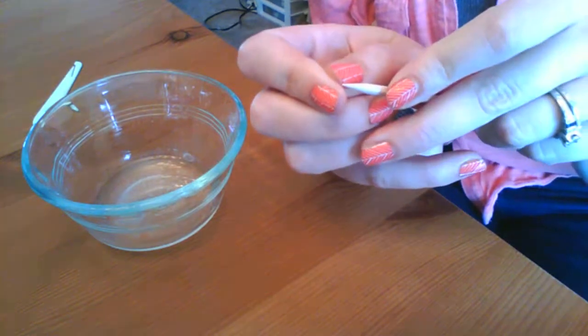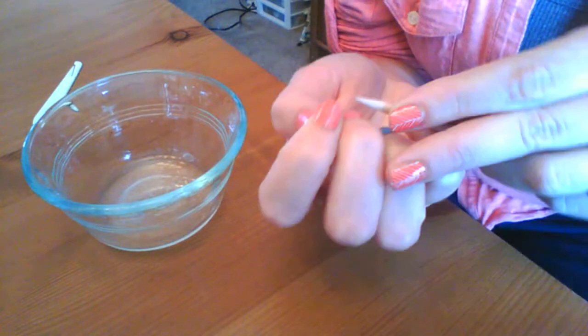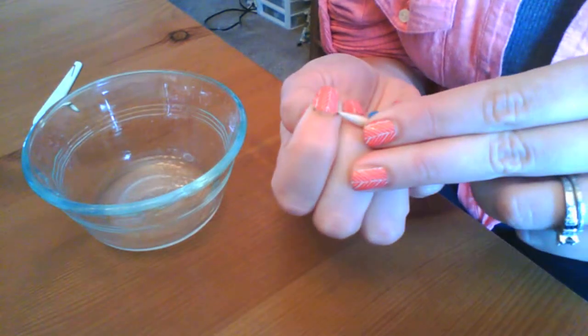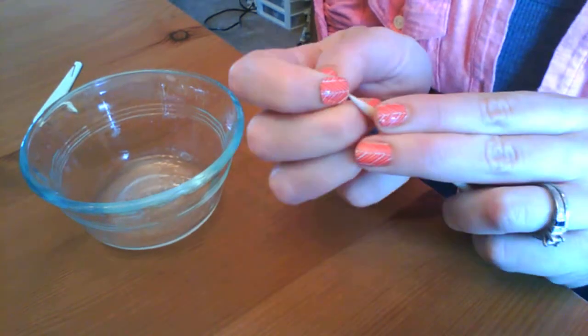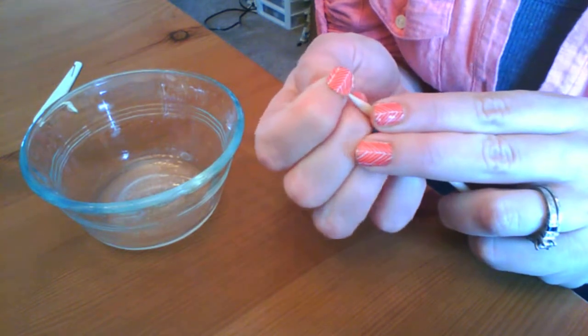So it's very important that you break the seal that is bonding it to the nail. So I just go around. It was easier to break in some places because I've already been picking at it. I've got garden dirt under my nails because I was gardening without gloves on. So again, pardon my unfancy real life. So you just go all the way around and break that seal.